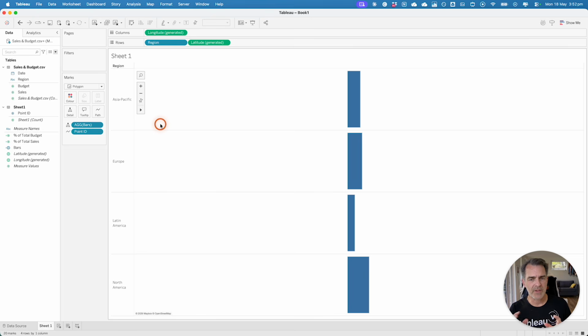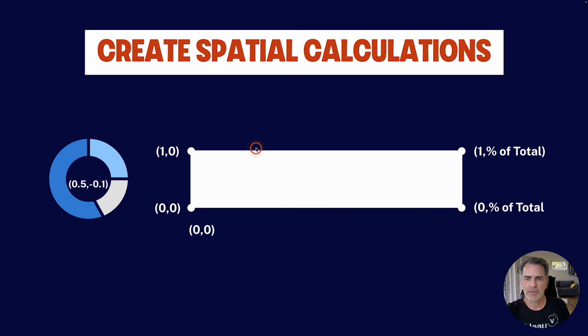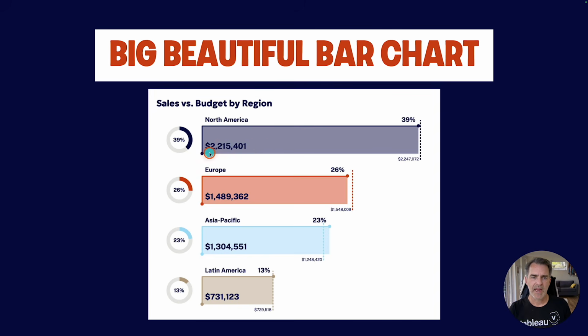Great. Now we can't turn off the map background yet to make these bars the right size. We first have to create a second layer. I'm going to drag region to the color shelf as well, and I'll leave it like that. I'm going to click on color, and maybe I'll just reduce the opacity a bit. In my final version, I've used custom NLT colors. If I look over at my final solution, I have this L-shaped bar around the edge.